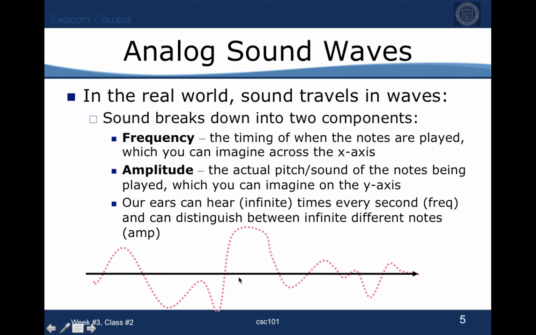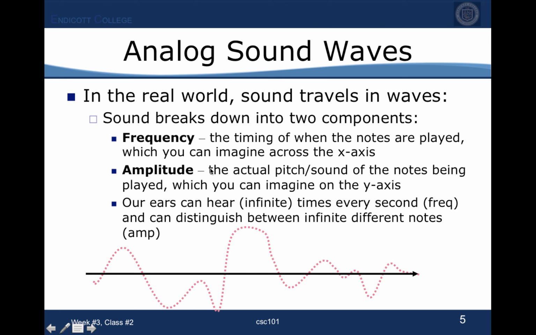So in the little picture down here, what you see in red or pink, I guess, is trying to represent sound, or maybe music notes, whatever you want to say. So frequency refers not to which note you're hearing, but to when you hear it, or when you play it, or when you record it. Frequency is what you would think of as the x-axis, in other words, time. This is the beginning of the song, and this is the end of the song. So frequency refers to the timing of when each note or each sound is occurring.